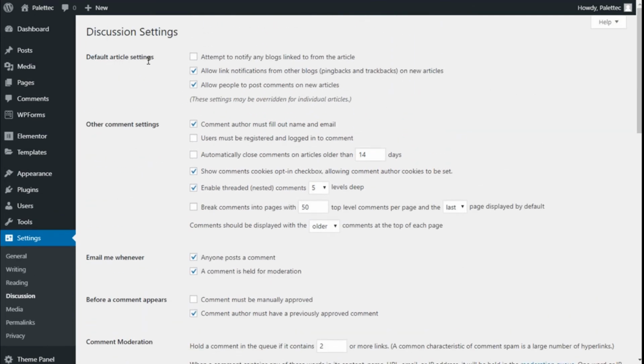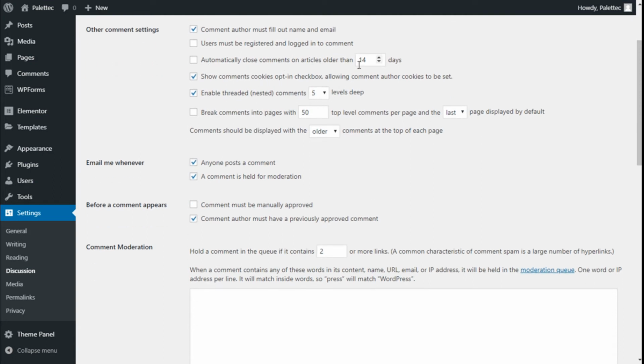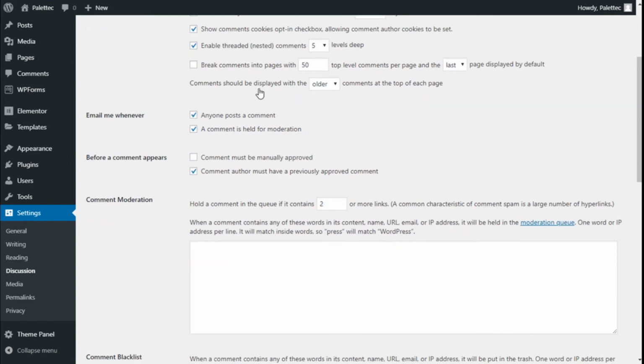We have the default article settings that will allow people to post comments on new articles, and the other comment settings that allow us to require the comment author to fill out name and email, to make them register and log in to comment, and close the comments after a time deadline, show the comment cookies consent, enable threaded comments to be nested, break the comments into pages, and here is the thing.